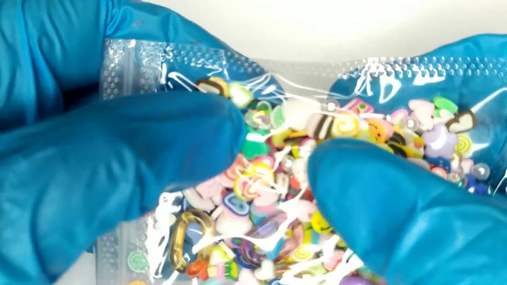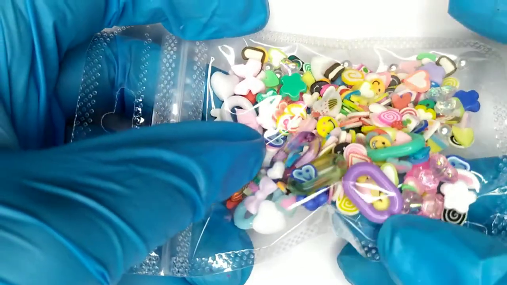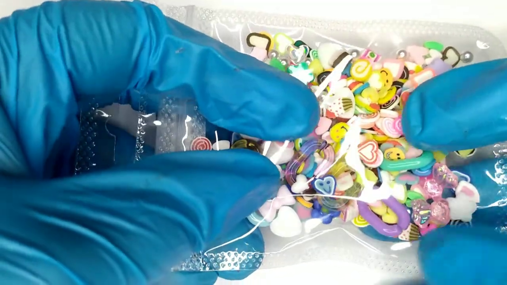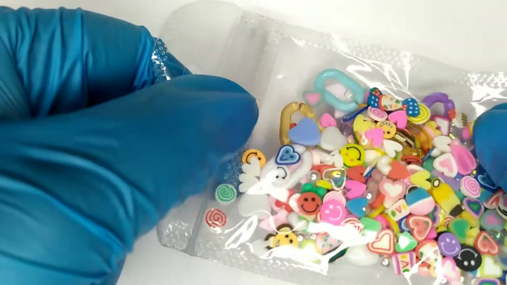Next thing you get are some pieces - you get different kinds of shapes, you get hearts, some smileys. Then you get a chain that you can put on, you can create a hole in your nail and stick it on there. So this is what you get.